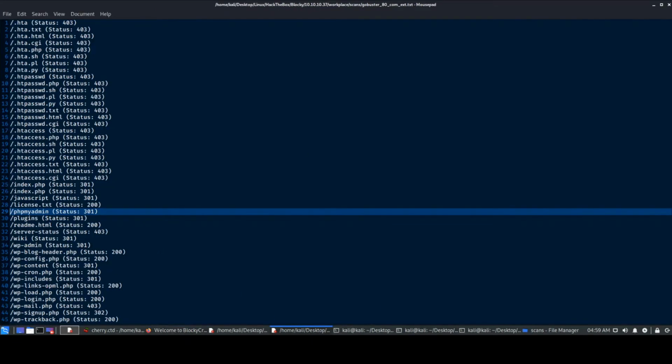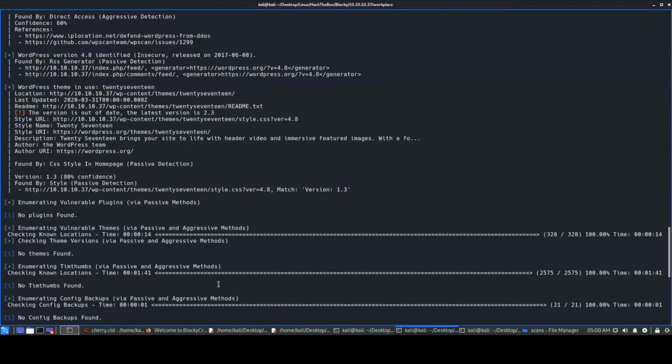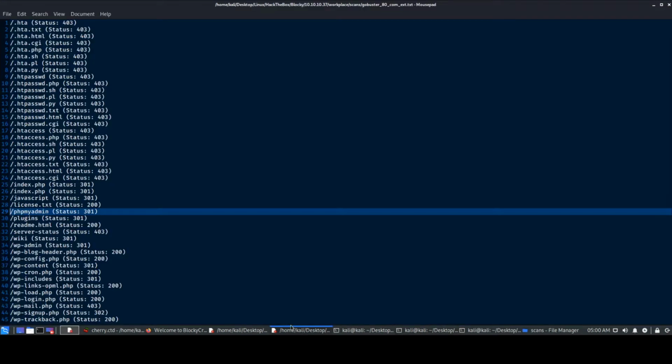We'll just go back to our Go scan. So we are done with this WPScan. We can even save it. I think you have to give the output switch over here, and you can save it in a file so that you can refer to it later as well. So it's good to always save it. Don't leave it hanging on the command line itself.